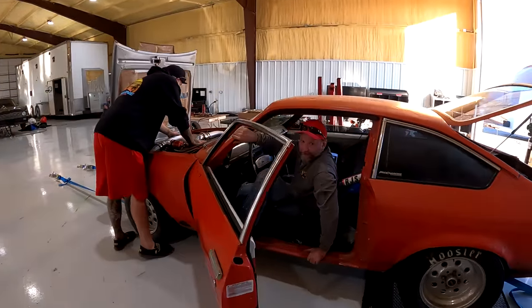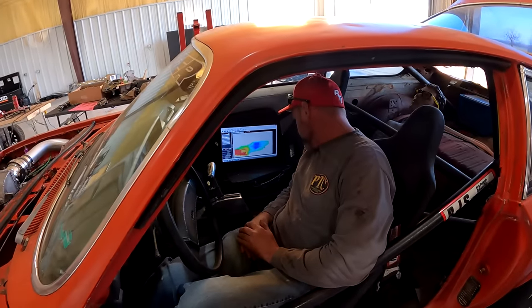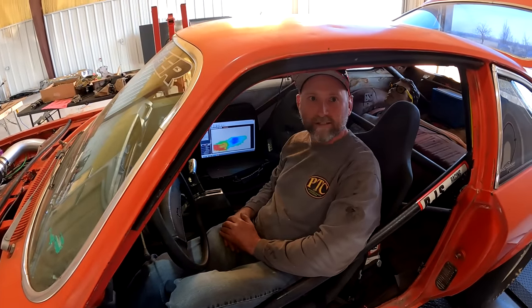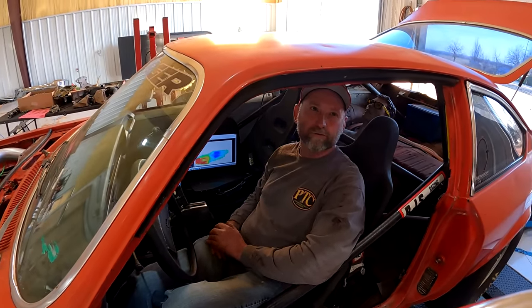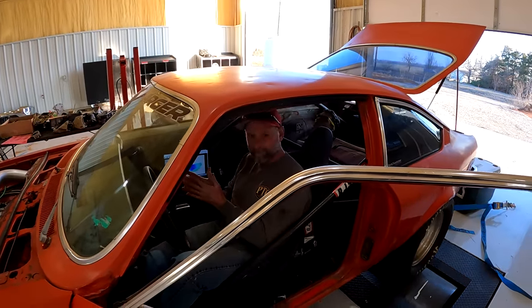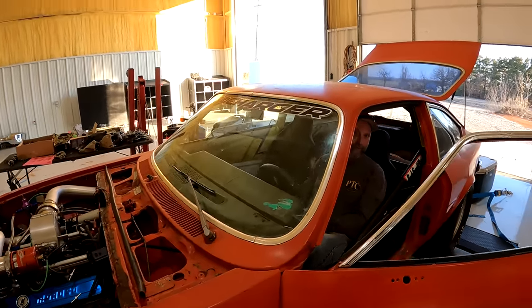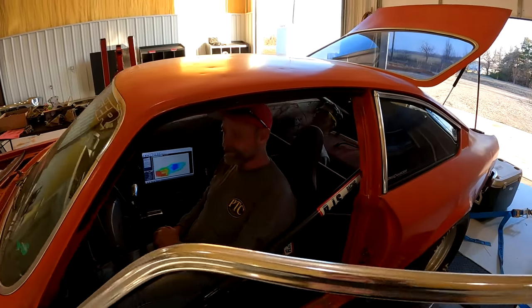Have that special weight. Did everything look good though as far as the tune-up? It added a bunch of fuel up on top, but I think it's rich up on top. So I'd be fine with that right now, just making some pulls. I mean, it's still freshly new. This motor really.